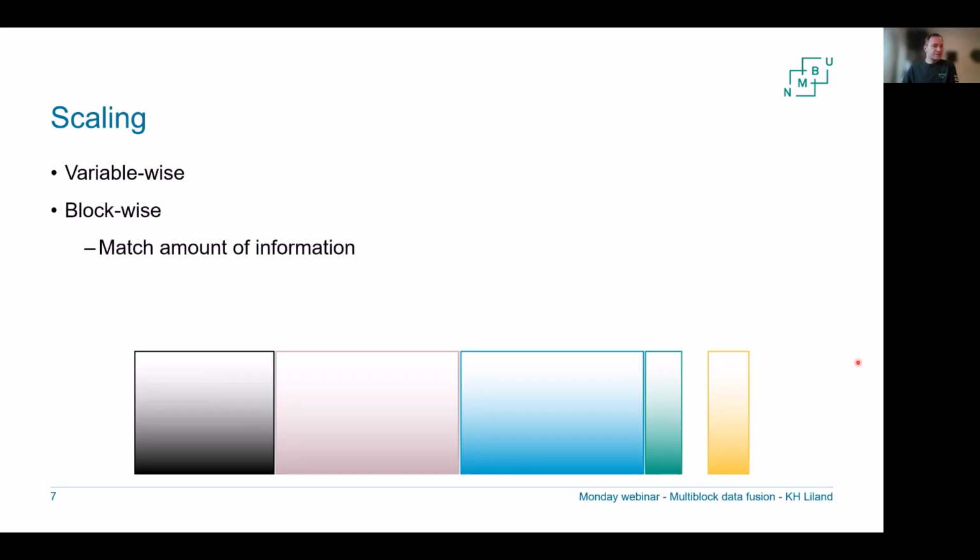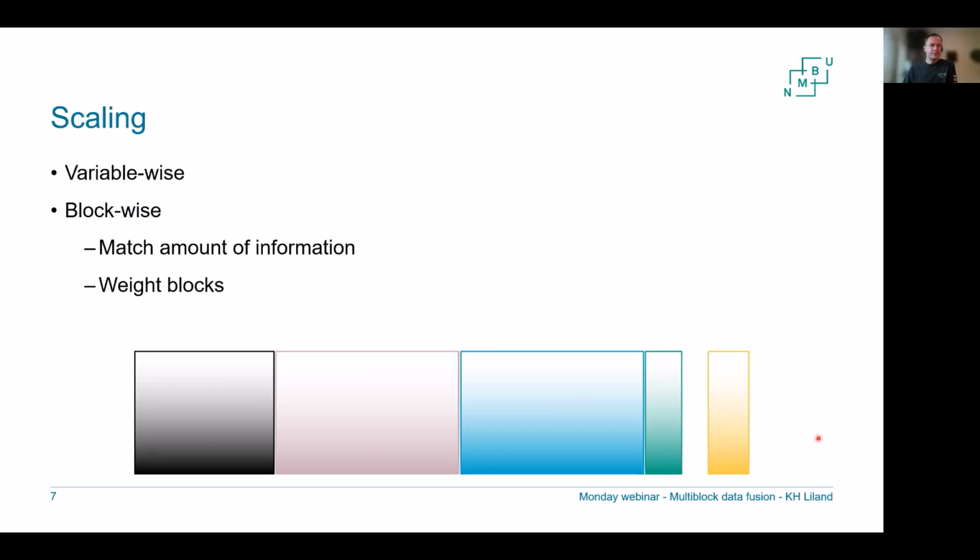We could do block-wise scaling to try to match the amount of information. So this is one way of trying to say that my black block here on the left should have the same impact on the analysis as the pink one, for instance. And there are various ways of trying to do this. Or we could do the opposite, try to weight the blocks to put more emphasis on one of the blocks, saying that, okay, I have complete confidence in the green block here, but I'm not quite sure about the blue one. There's too much noise or uncertainty around that one. Let's give more weight to the green one. That's possible in some of the analyses.